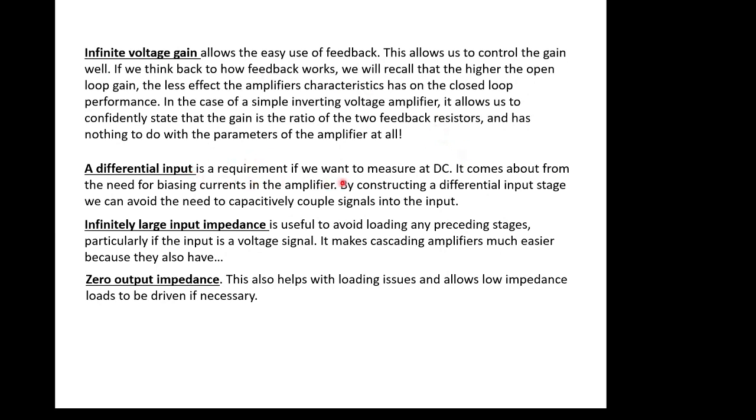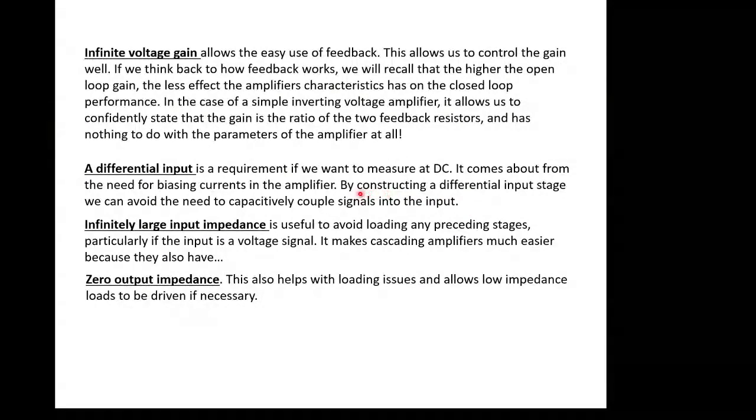So a differential input is a requirement if we want to measure at DC. And again, we'll talk about this in a bit more detail as well. But it does come about from the need for biasing currents in the amplifier. So you have to have a little bit of knowledge about what's in the amplifier. And remember, it needs some bias currents, and you have to make sure that you don't build one that doesn't have bias currents allowed in.